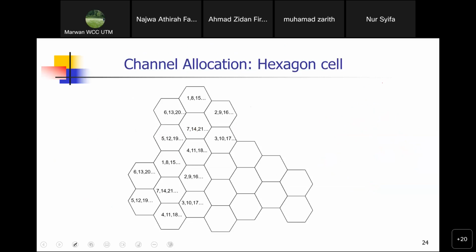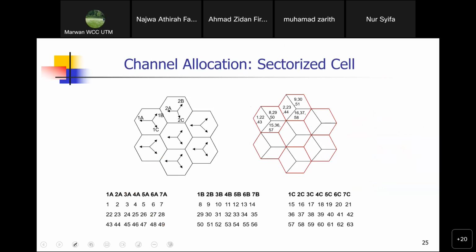So this is a cluster of 7. Here, this is a cluster of 7. That will be the cluster of 7. So the frequency slot that we use, the adjacent channel, is not going to exist in one cell. Then another approach is we can also use cluster sectors. We call it a sector, one cell. Later we'll see how this approach can be used to improve CCI.